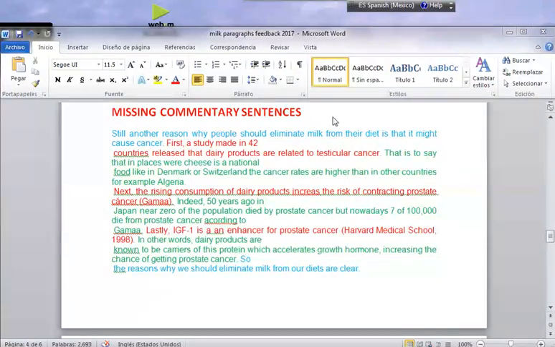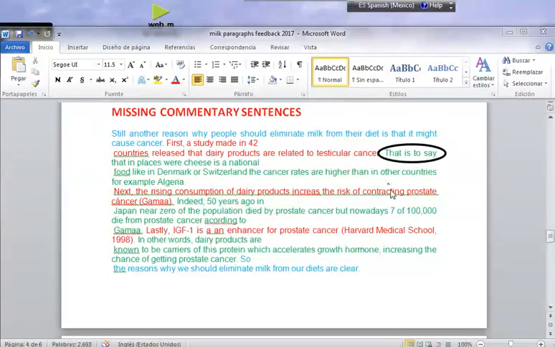Here's another paragraph on milk. What I notice here is that the student is missing commentary sentences. Another thing I notice about these commentary sentences is that it looks like the student was trying to use the repetitive cohesion technique.